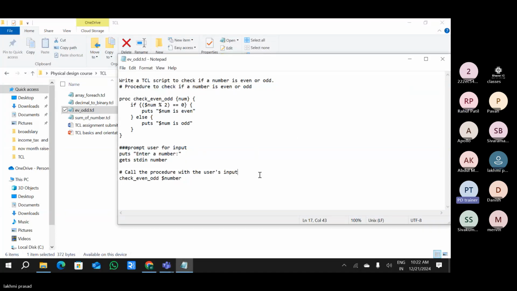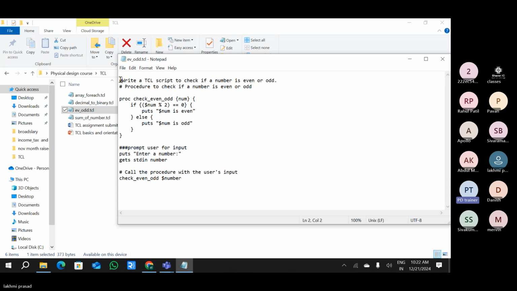Here, he has written a procedure to check if a number is even or odd. We don't have a command which will automatically check if a number is even or odd in Tickle, so we need to write a program for it. He has written that program using a procedure.